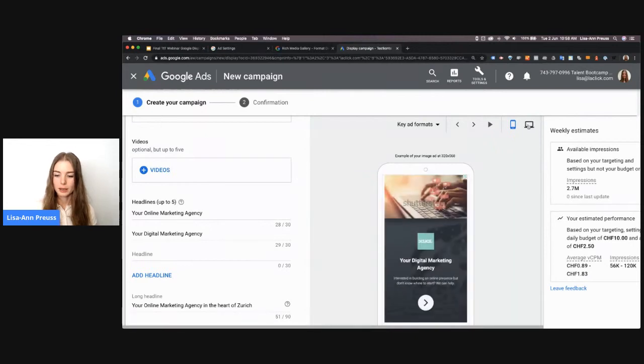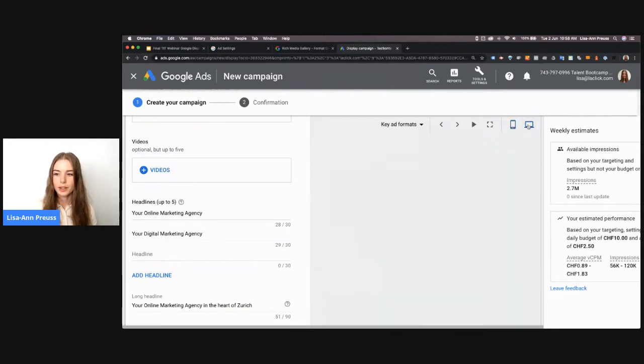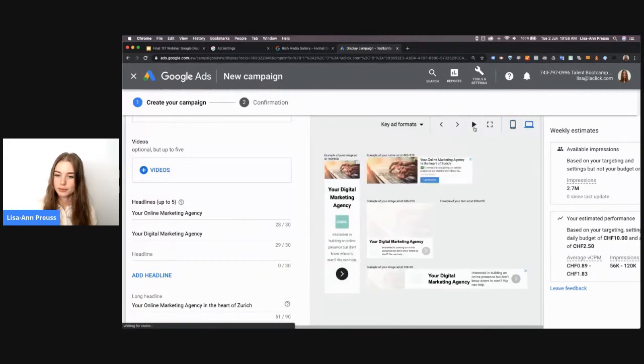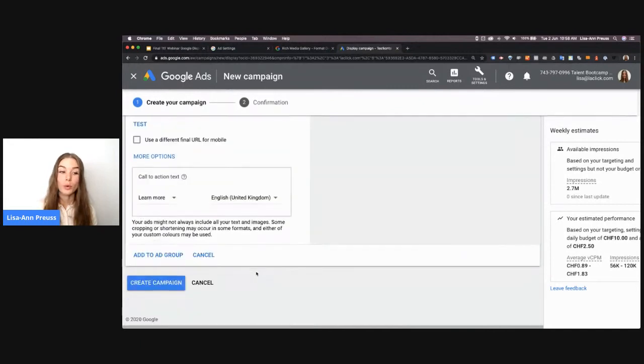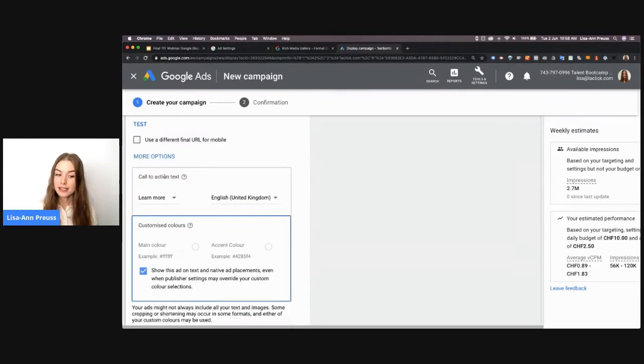Now you can see a nice little preview on mobile as well as on desktop. And here we go. We have our call to action, learn more. Now, for those of you who want to take this even one step up and customize the colors to be in line with your corporate identity, you can do that too.